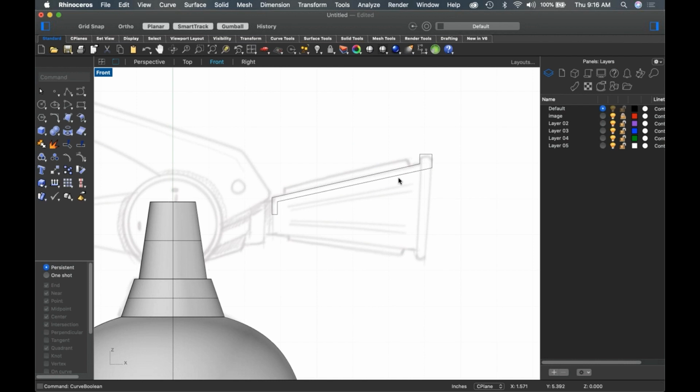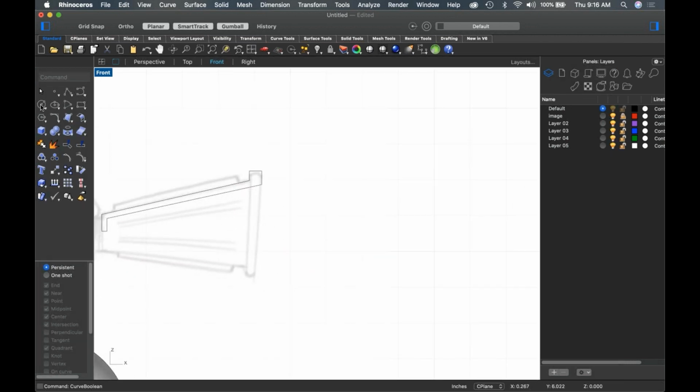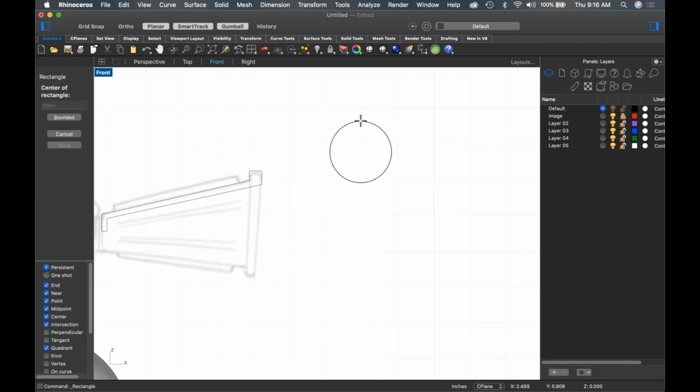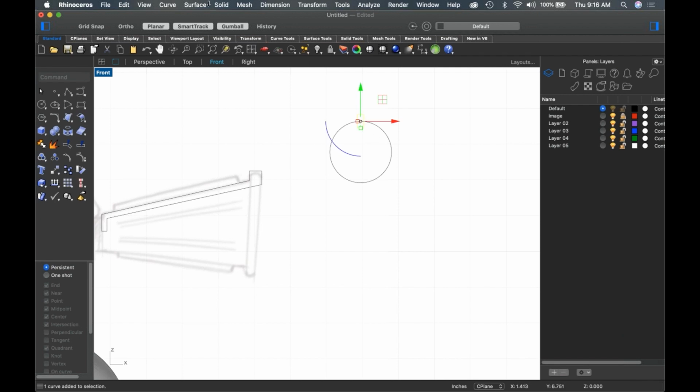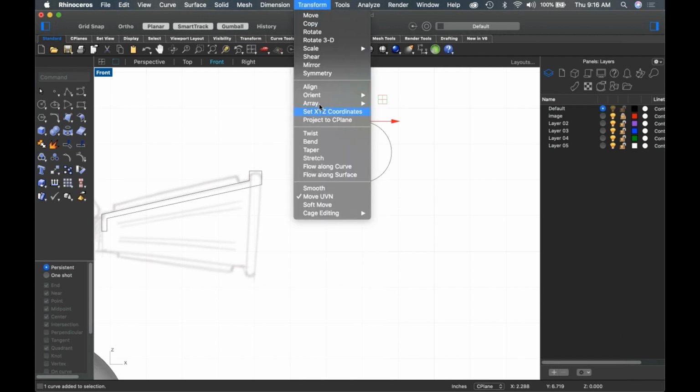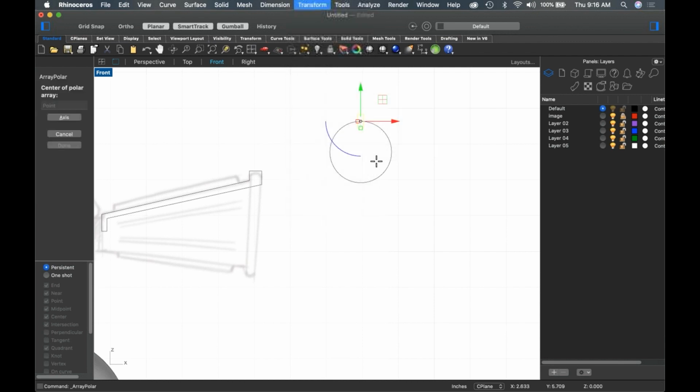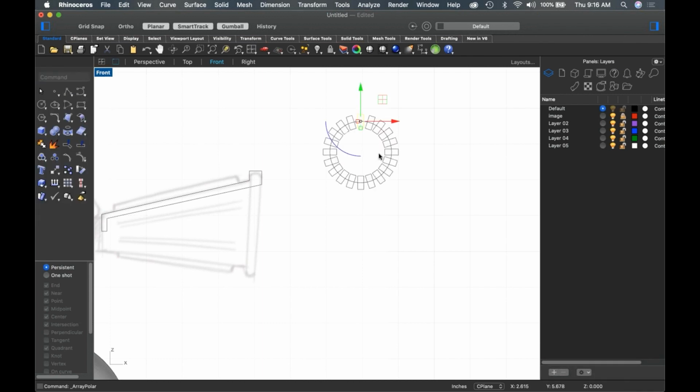And this isn't a super impressive example of the power of curve Boolean. I usually use like a gear. And so if we do something like this, and I were to draw this, and I were to make a gear, and let's do like, I don't know, 20 of these, right?